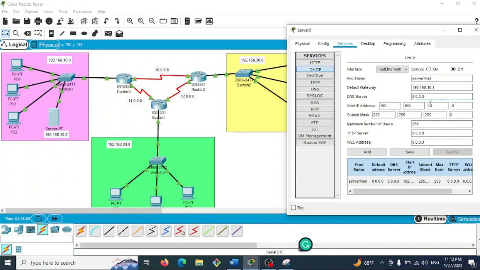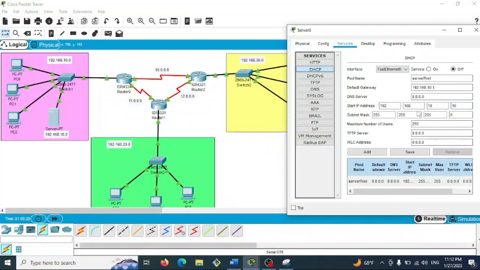And for the starting IP address, let's start from 10. If we want to reserve some IP addresses for a specific purpose, or need some devices in our network for a specific purpose, at that time we should reserve some IP addresses for those devices.